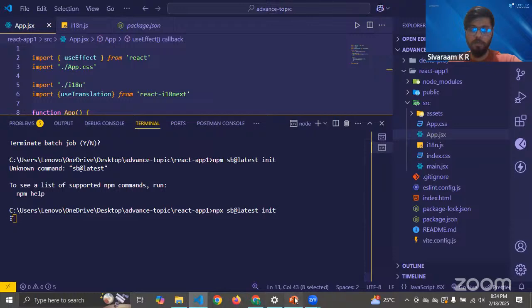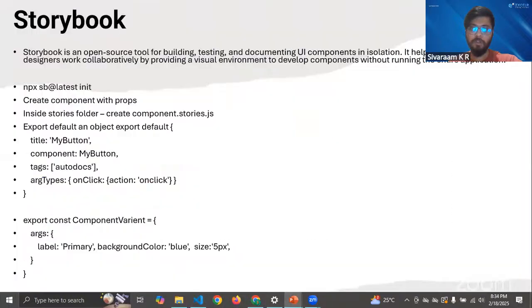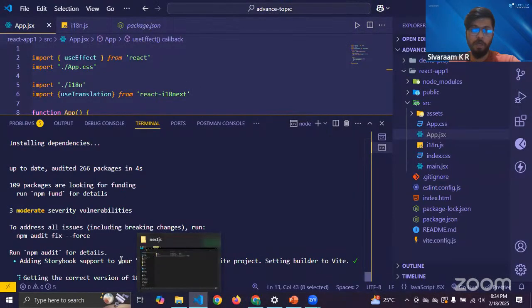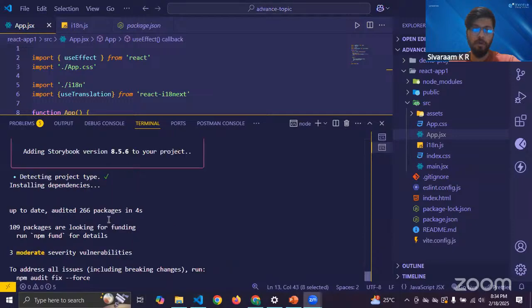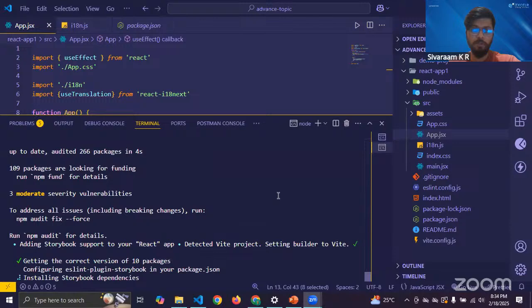What I'm basically doing is, whenever you install this tool, you can play with your components. That means you can generate different variations of your components. Okay, these are the commands. And now you understood, right, what is Storybook? You can use Storybook inside your React or your Angular or different applications. It's up to you. As of now, we are just using it inside React.